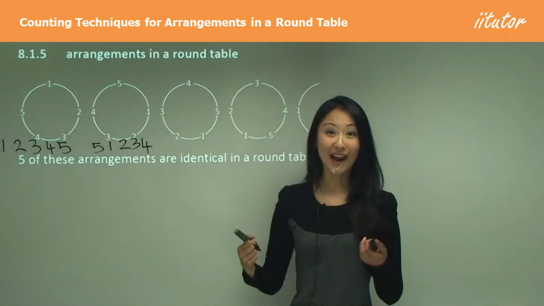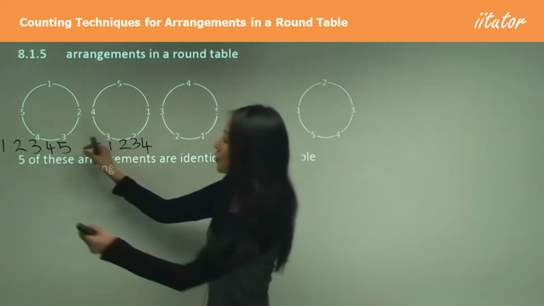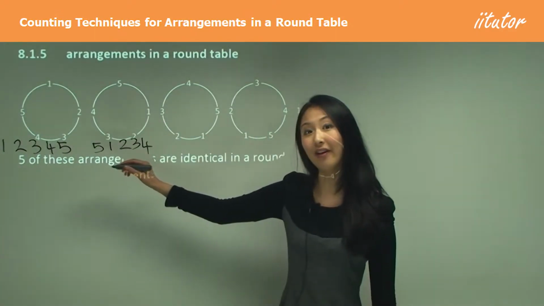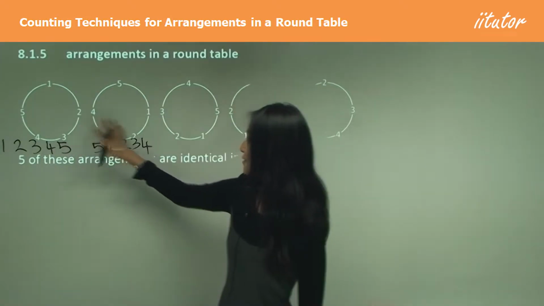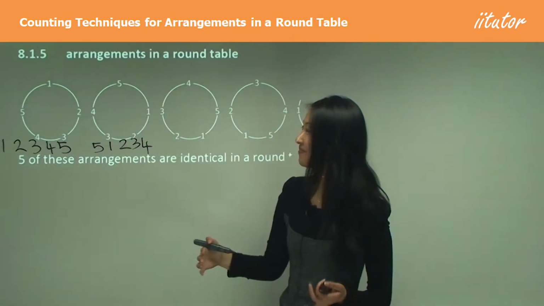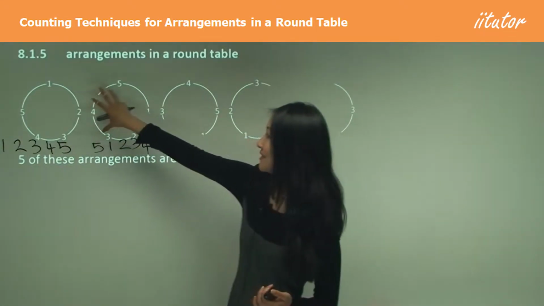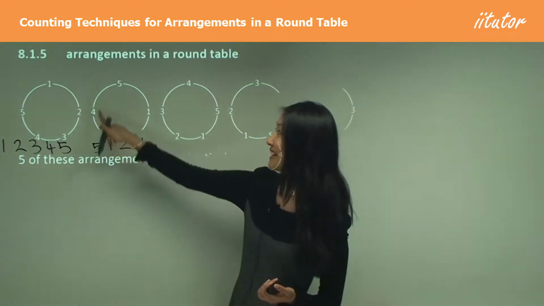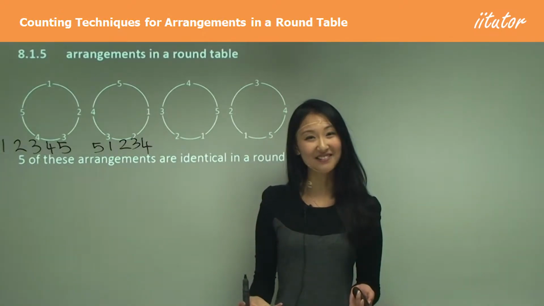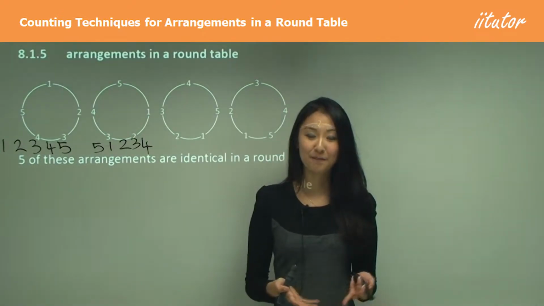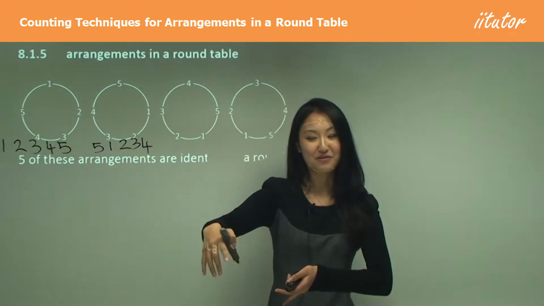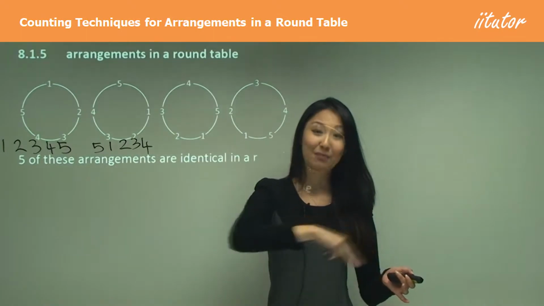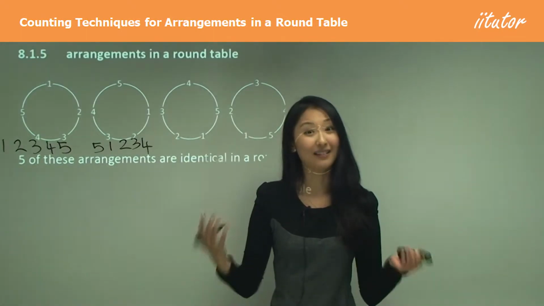But when you have them arranged in a circle, so I join the 5 and 1 together, and here I join the 4 and 5 together, can you see how the circles are actually exactly the same? This circle is just tilted a little bit, so that 1 goes here, but the people are still seated in the same way around the circle. So if you have a table of people and you look at it from a slightly different angle, so the 1 is there instead of there, but the arrangement of people at that table is still exactly the same.